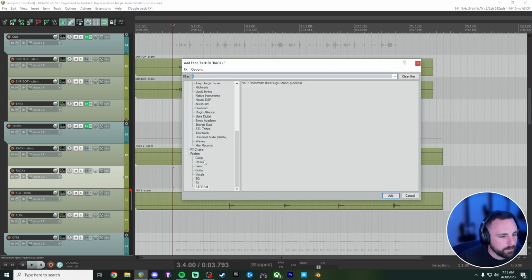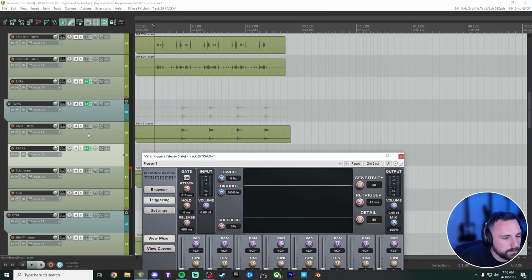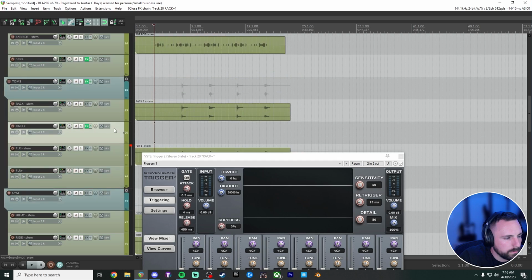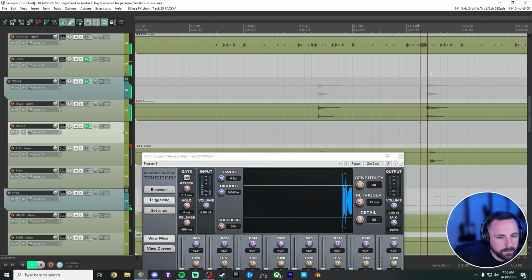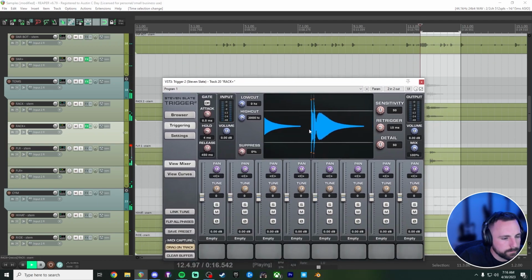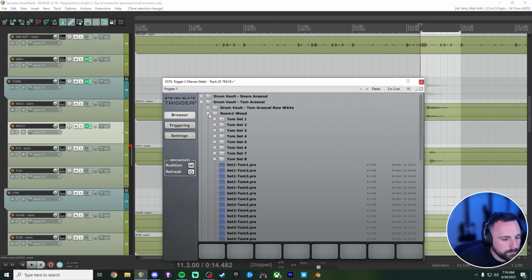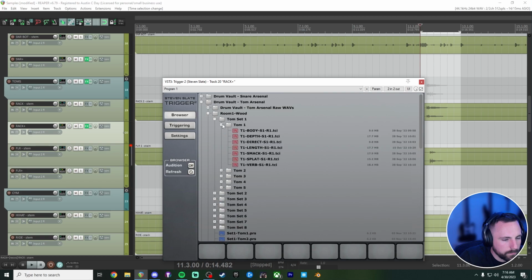So I'm gonna go in and load up trigger here. So let me find a tom part. Let me go into my browser here. It's Tom Arsenal. I really like these Arsenal ones because they have different velocity. It's not just a one hit. It's really good to keep the realism of it. Turn the audition on so I can hear what I'm doing.